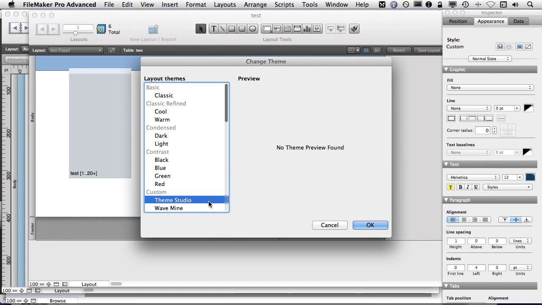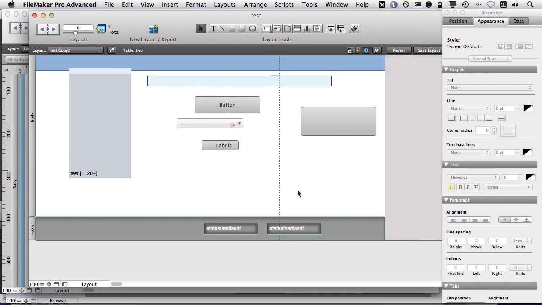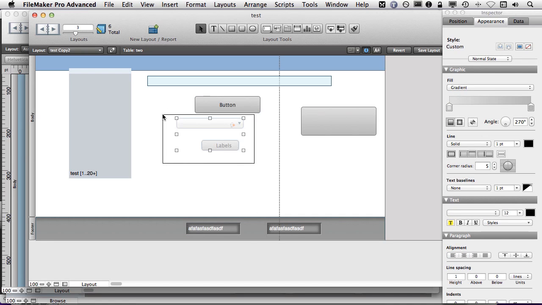So this is a trick that I'm showing you. Choose Theme Studio, boom. I just cycled that object and made it apply the CSS that was injected into the file to that default object. But if I had not wanted these other objects, which were custom, to be wiped out, I definitely would have done this on another layout or in another file. So you're definitely going to have to choose when and how much time you spend with CSS.